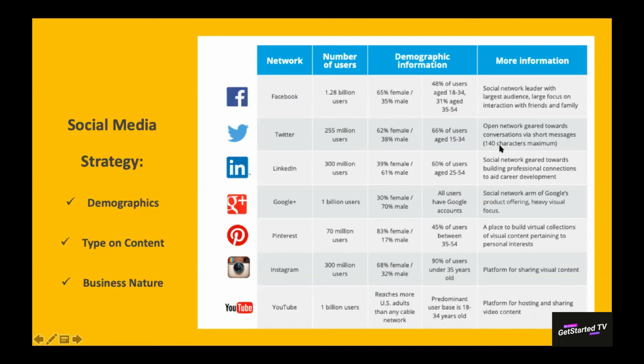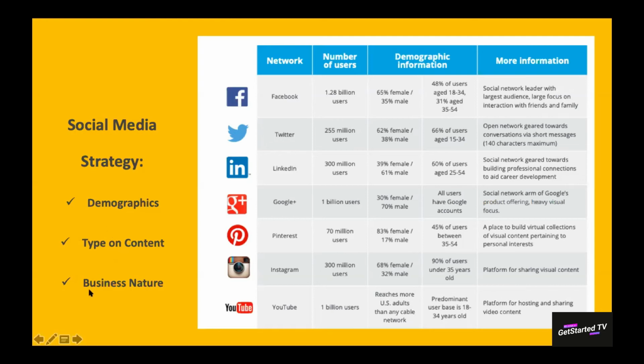So taking into consideration all these different factors, when it comes to planning your social media strategy, you have to take note of the demographic, which is the age group, how old they are. Do you want to target people who are in the Gen Z, who are millennials, or do you want to target the general population? And also, you have to take into consideration the type of content that you want to put in. For example, are you a video creator? So you will be creating mostly videos. So that is when you will want to use YouTube, for example, or you can even use Facebook as another channel for you.